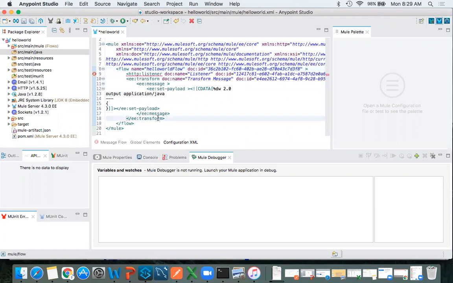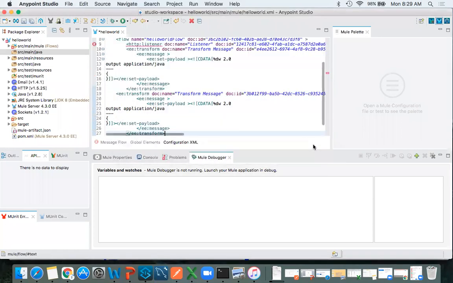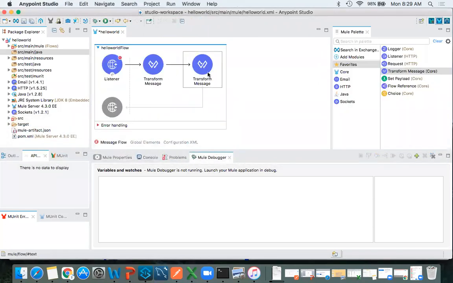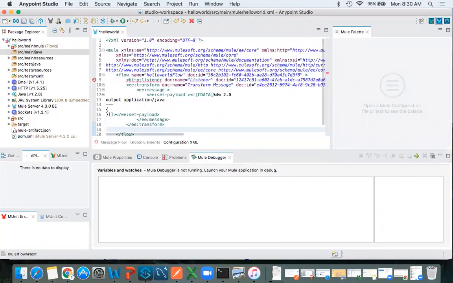Now, if you are familiar with XML coding, you can create one. Let me click on yes. Now, the moment I come back here, I got 2 transformers. I dragged and dropped only one, right? How did I get the second one? In the XML you have edited. Very good. Again I removed it, and if I come back here, we will have only one.